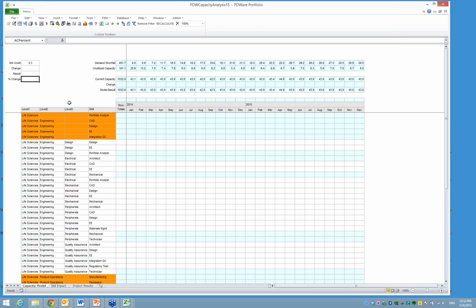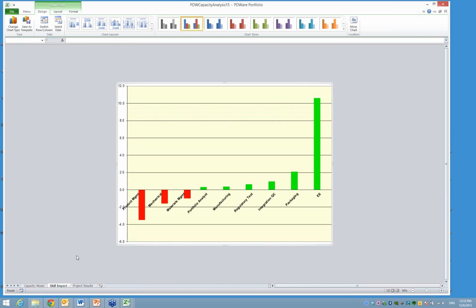So what if we had a 20% increase in staffing? Well, we and so on. So that's a quick review of the capacity model.